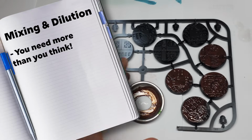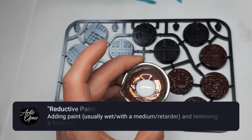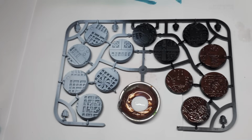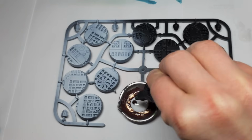That's our first learning point done, and it's a decent one, so you're gonna need to put on a little bit more. It is a reductive product, so the idea here is that you're going to be putting it on and you're going to be taking it off. So by definition, you're going to be putting on more than you used to.